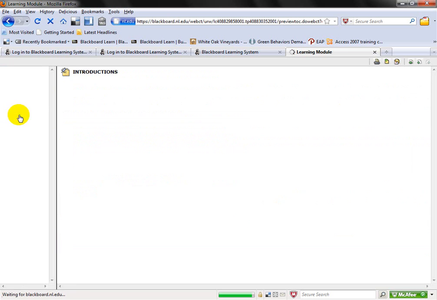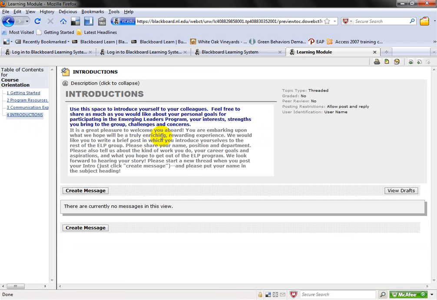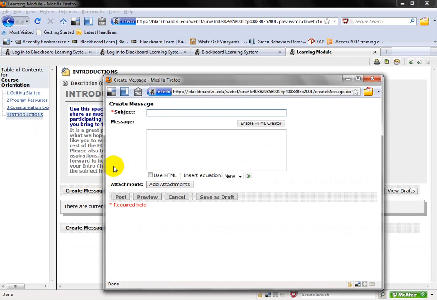One link that you'll definitely want to see is the introductions link. There's some instructions here and a means for you to click on this link here called Create Message, where you'll be able to send a message to everyone in the class, because we're now in the discussion board communication tool of Blackboard. In this case, it will be my introduction being typed, where we are able to, in this box that you see here, type in a complete set of our bios or introductions in response to the instructions on the previous page.